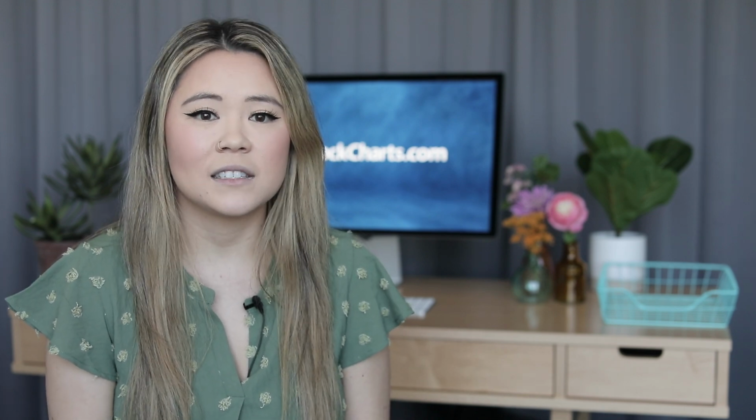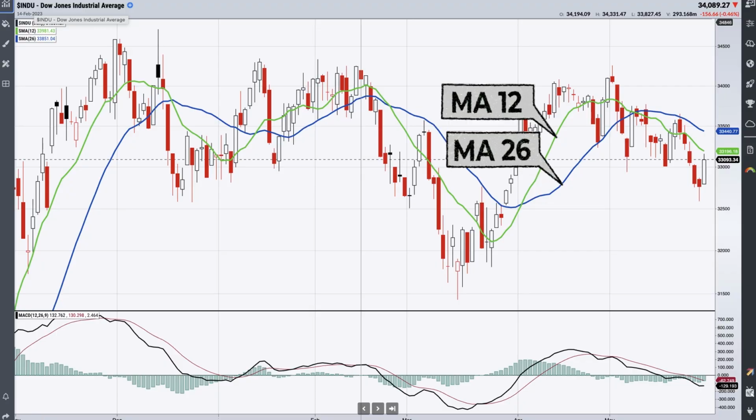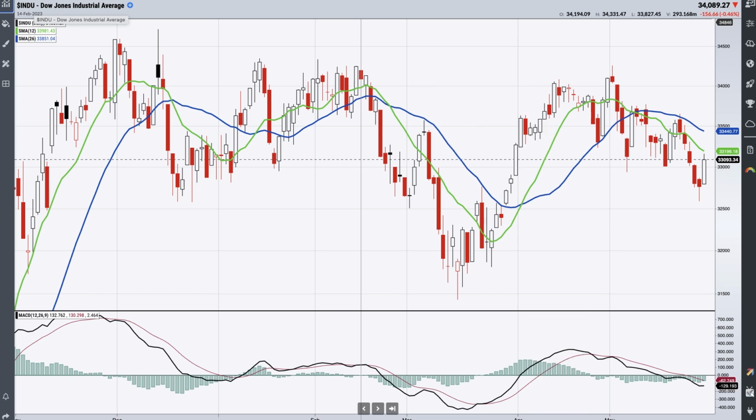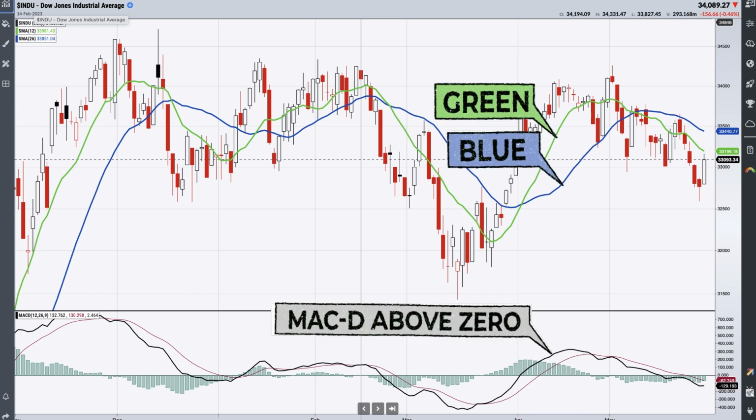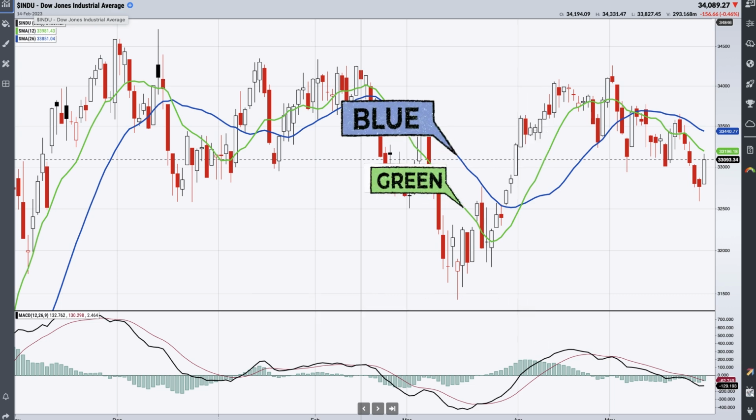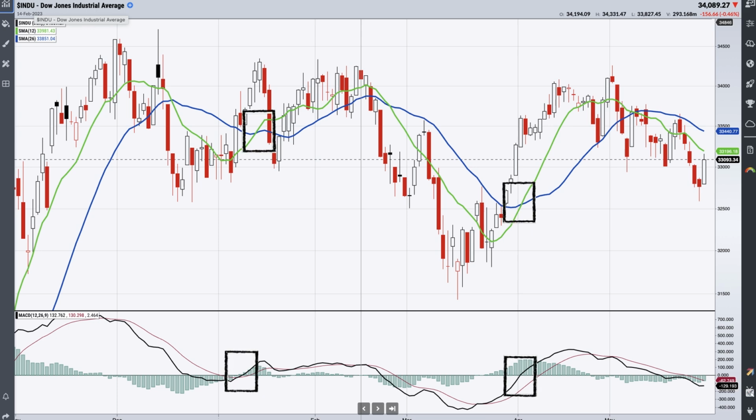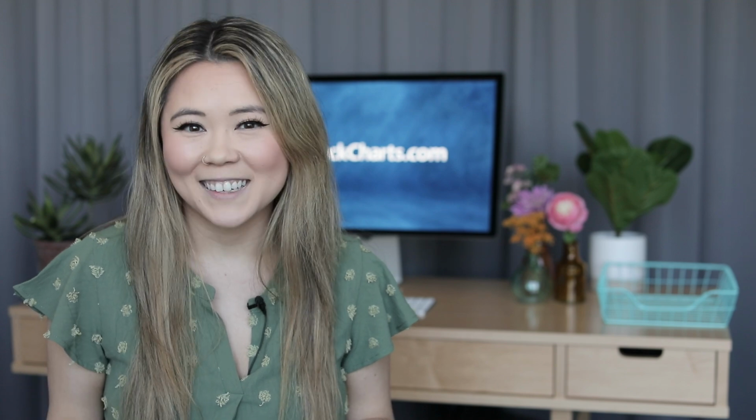The MACD line is actually just the difference between two moving averages, typically the 26-period average and the 12-period average. On this chart, you can see two averages on top of the price bars, one in green and the other in blue. Check out the gap between those two moving averages. See how the size of that gap corresponds to the location of the MACD line lower down? When the green line is above the blue line, the MACD line is above zero. But when the blue line is above the green line, the MACD line is below zero. Also notice that when the MACD line crosses zero, the green and blue lines also cross.